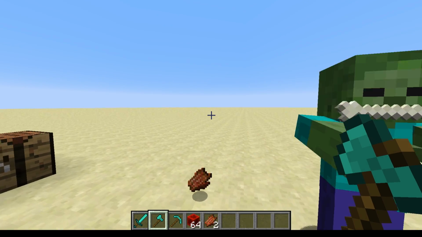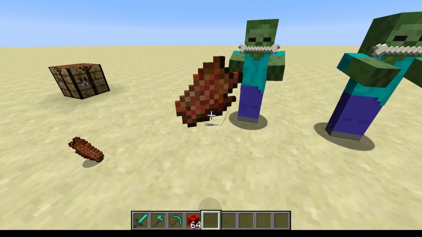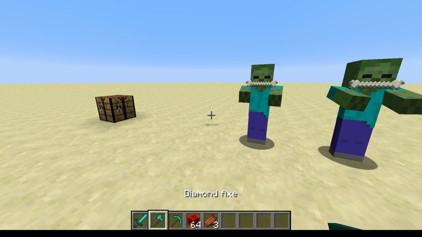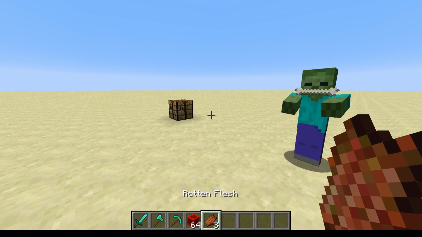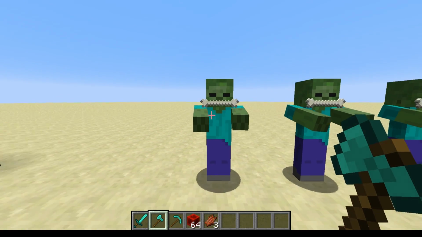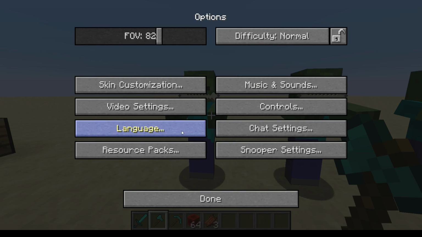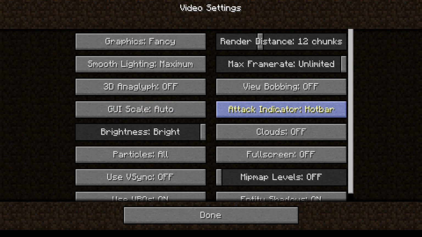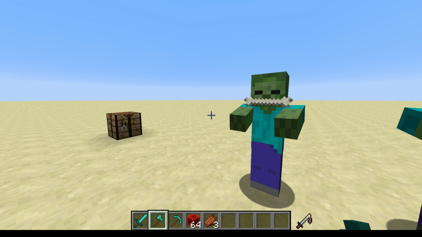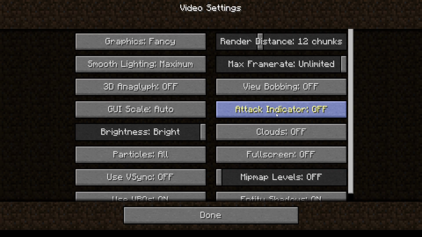Dinnerbone has said that it's not very balanced or anything like that. Another problem that I've noticed is that picking up inventory items and everything like that changes the attack indicator. That's probably a bug, but we'll see in the future. And there's another setting for that, which is hotbar, which just shows this icon in the hotbar instead. Personally, I much prefer the crosshair variant.